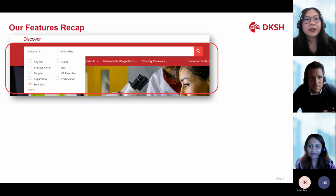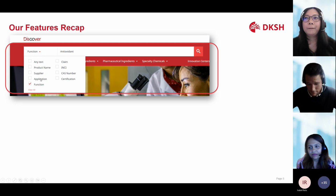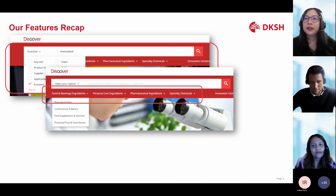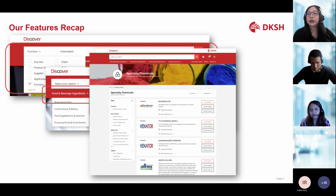Now, next, remember that our customer-facing portal now has over tens of thousands of products for you to look at. To find ingredients or formulations, you can narrow down your search by using our search bar by attribute. So we have various attributes here that you can select for limiting your search by keyword. Otherwise, you also have the ability to select within each of the categories for your own product list. So when you select a specific category, you will see the list. Note that the product categories are displayed at the country level, meaning whatever your country of registry is, you will see the list specific to your country.